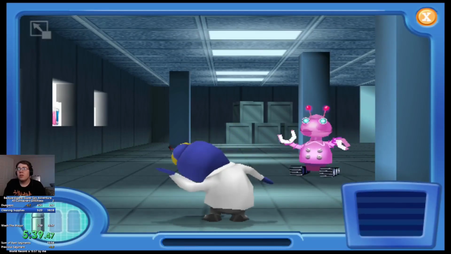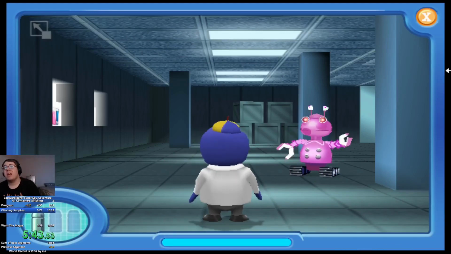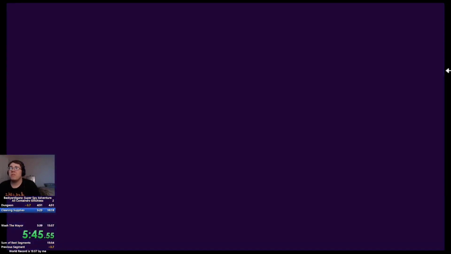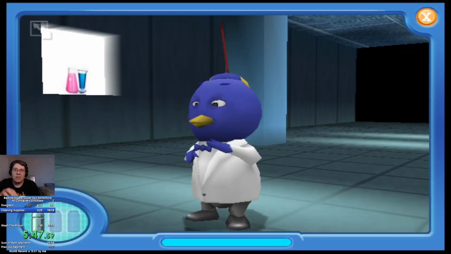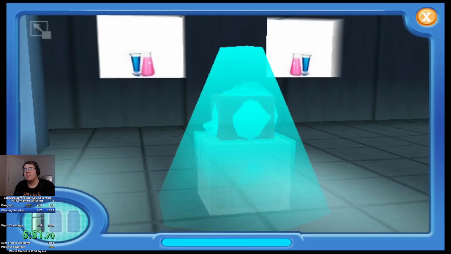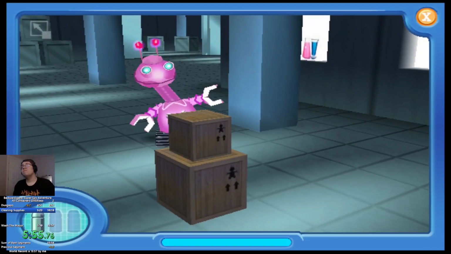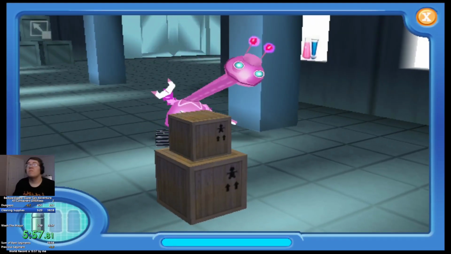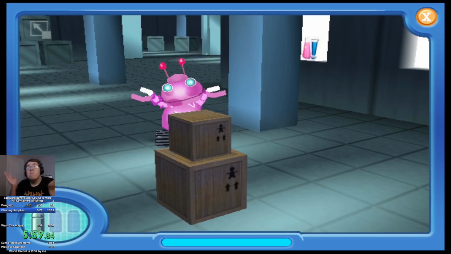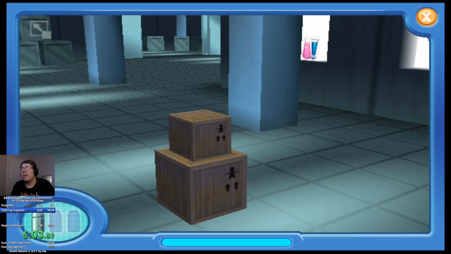Excuse me. Okay. Sorry, Austin, but I got to do it. I gotta skip your dialogue. And doing that with the space bar moves my camera. Why do I do that?